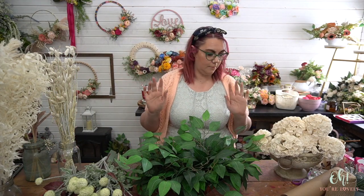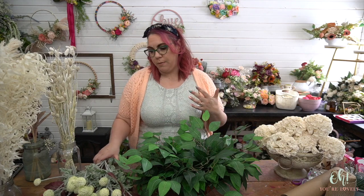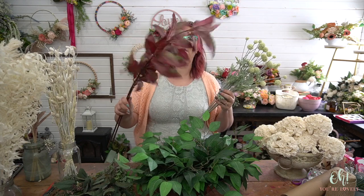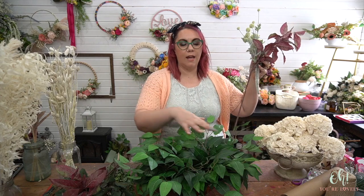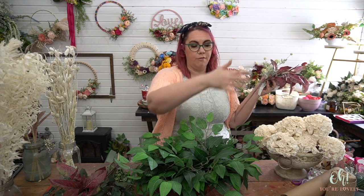I don't know if you can tell, but I'm now surrounded by greenery. So I think the main focal flower I'm gonna have to fill in some of that space is gonna be our hydrangeas. That might change as we build this, I'm not sure. For some of the filler, I can't remember the name of this, but it's nice and tall and long. I really want, so we've got it pretty covered here, but I want a real tall piece, but I don't want a big dome.